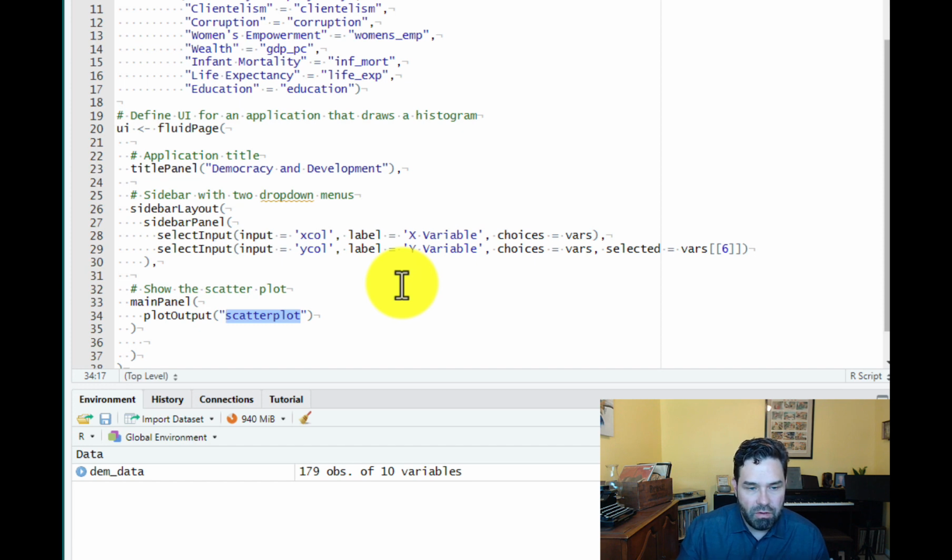In the server function, we're going to have all of our ggplot code that produces a scatter plot, and we're going to store it in an output object called scatterplot. And then once we do that, that's going to appear here in our main panel. So we're calling plotOutput, and plotOutput is going to show that scatterplot that we're going to produce in the server function. And that's the subject of the next video.